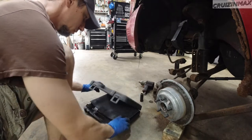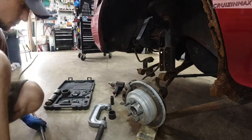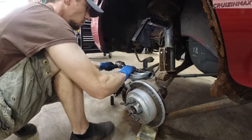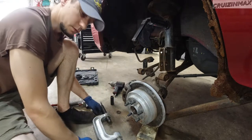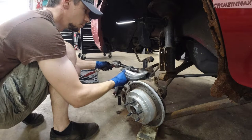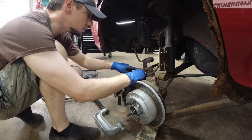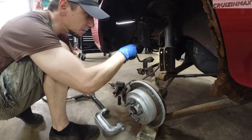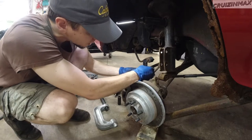We're going to use this ball joint service kit — remover and installer — to remove those bushings. So that didn't work. I really don't want to take this control arm off because I need to deal with two rusty nuts and bolts, and that's part of alignment. So I was hoping I could get away without it. I'll try pushing it from this side, or I have another idea.